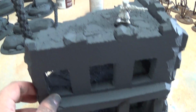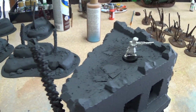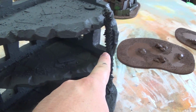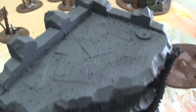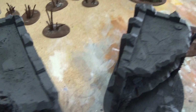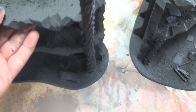You also have this big tree that's growing along the side of it. That's going to go up here and going to end in a big huge palm. You've also got the same thing going on this one. Got a bigger tree there and a smaller tree there. And you also have remnants of orc looting all over the place. What we also did with this, that I haven't done in the past, is we use this textured plating that you see right here. And that's present throughout all the 40K ruins for this set, in various ways.